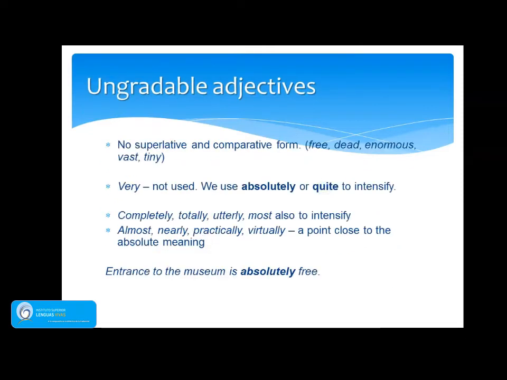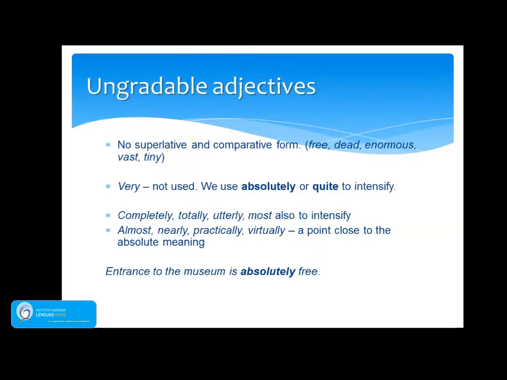Well, there is no superlative or comparative form. We cannot say that something is more dead or less dead, or more enormous or very enormous. It almost sounds weird to our ears. Therefore, very is not used to intensify these adjectives. We use other adverbs such as absolutely or quite.